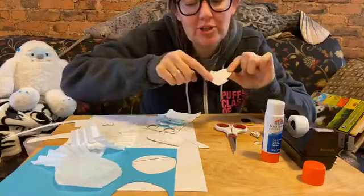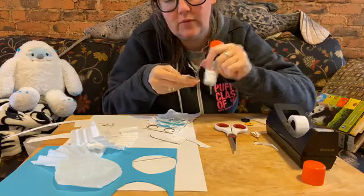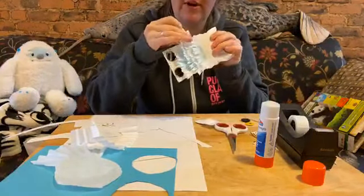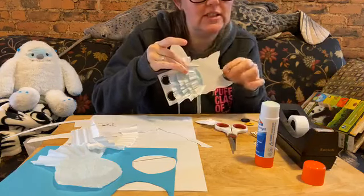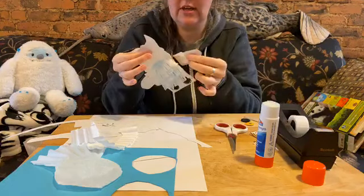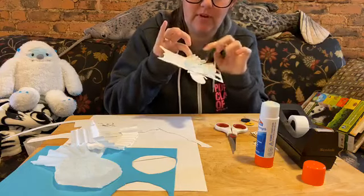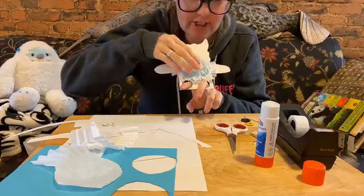So I'm just going to put some glue on those sides, and then I can attach it to the rest of the body. Perfect. So we're just going to put one arm here. You might have to hold it for a few seconds. One, two, three. And I'm going to go ahead and put the other side on the other one. One, two, three. Perfect. Ooh, our Yeti's coming together. Look at him in all of his fringy fur.